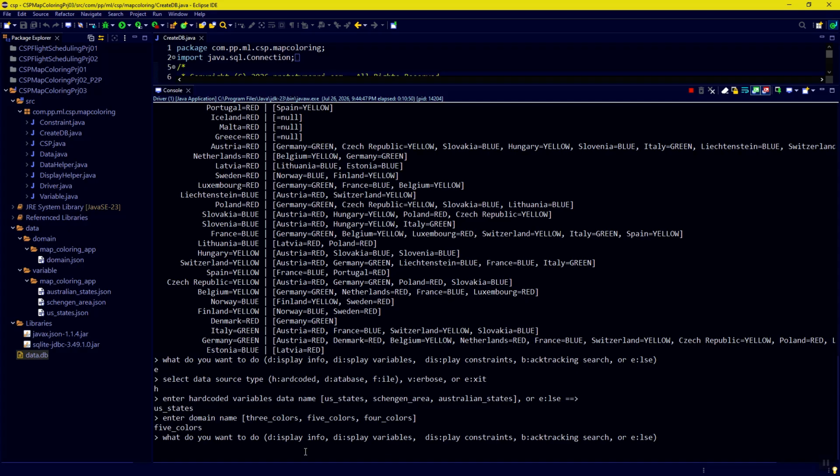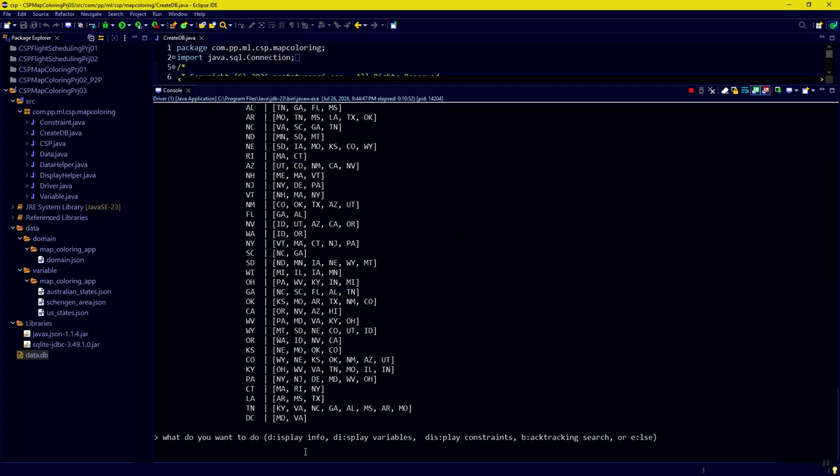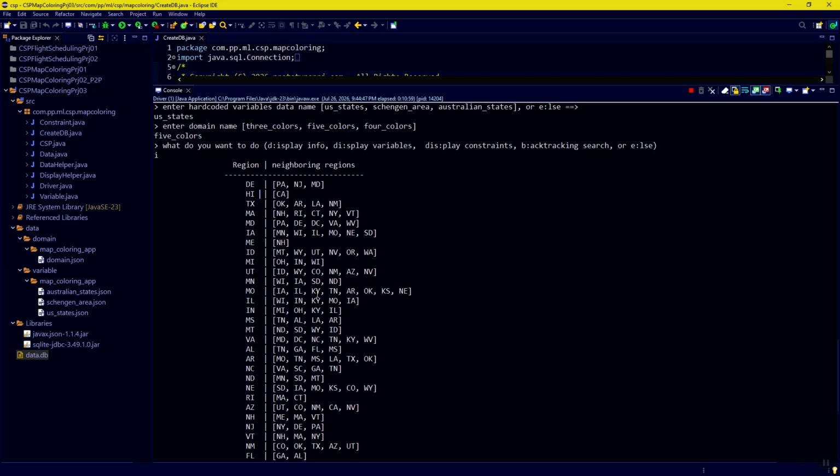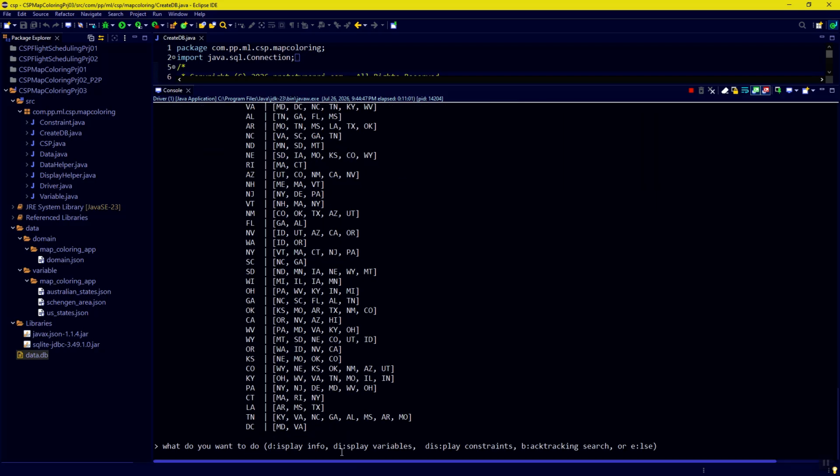So display the variables. Those are the regions and their neighboring regions, the states and their neighboring states in the US.